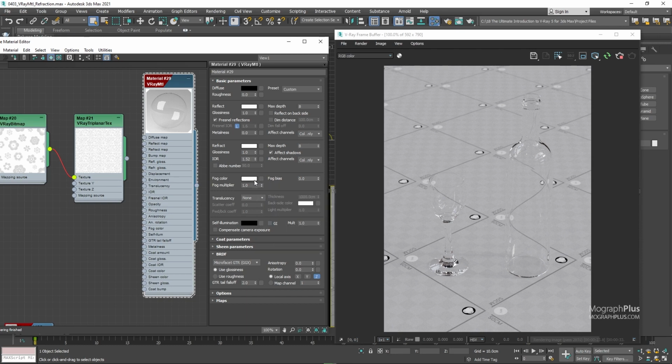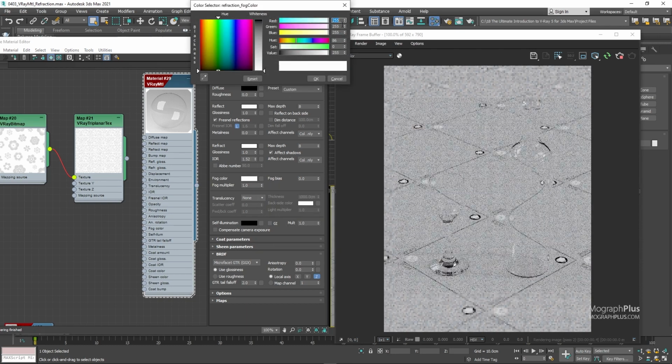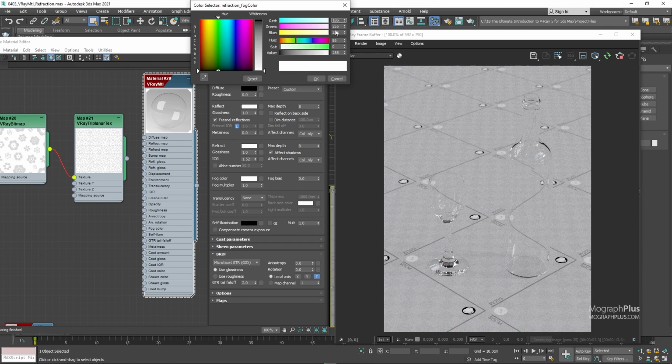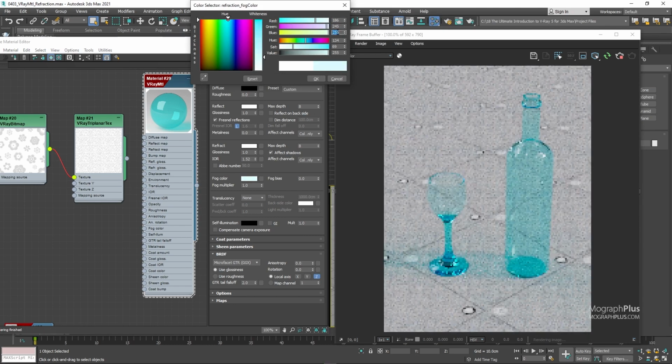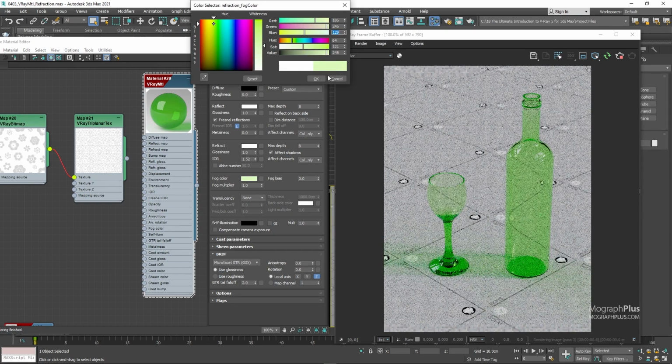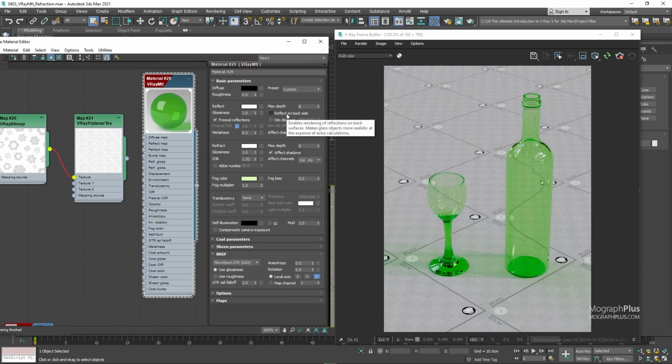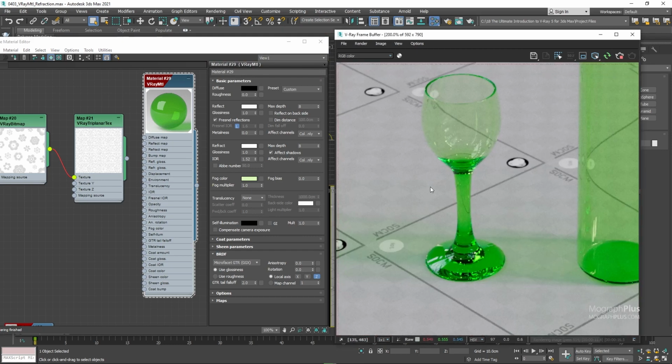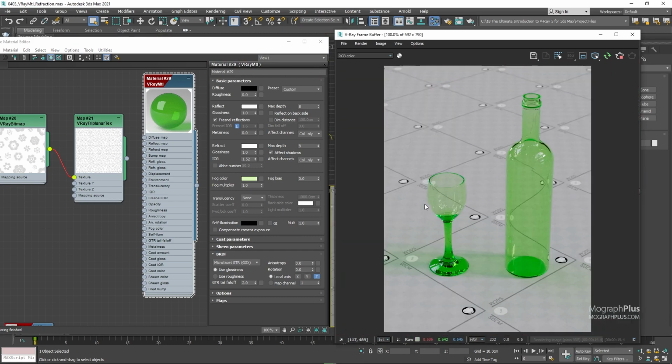Now let's change the fog color to a green color with the RGB values of 186, 245, and 129. And as you can see now, we have a green glass. But in the thinner parts of the object, we have a less saturated version of that green color. And in the thicker parts, we are getting a more saturated, darker shade of that green color. So the color changes based on the thickness of the panes. Naturally colored glass has different shades of a color based on its thickness. Thinner parts will be tinted lighter and thicker parts will have darker shades of that color.